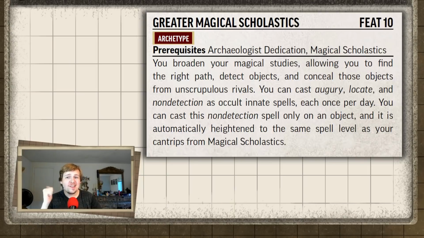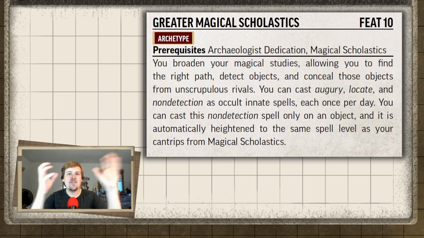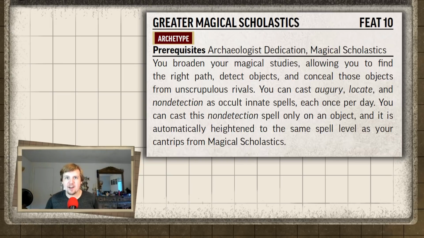You gain Augury, Locate, and Non-Detection, which can all be cast once per day. Augury allowing you to take a slight glimpse into the future. Locate, as long as you've seen the item before, you can get a vague idea of where it is and in what direction, as well as Non-Detection, being able to cast specifically only on objects with the Archaeologist archetype, but it makes it so that object cannot be detected by magic. So this entire feat is around figuring out where something is, finding it, and keeping it hidden from, with top men.